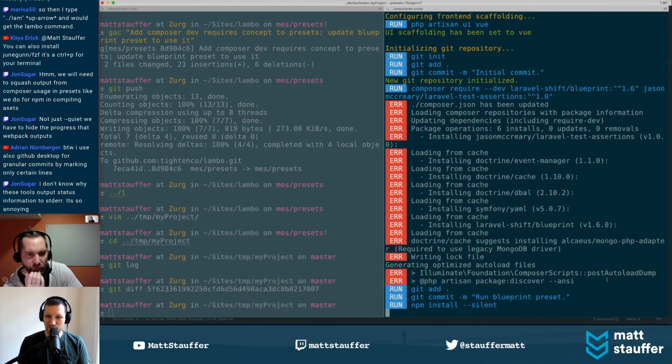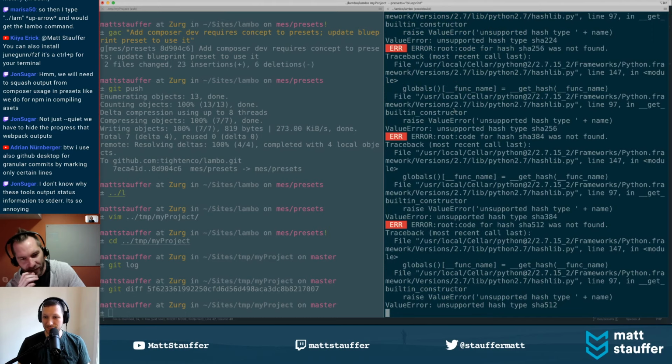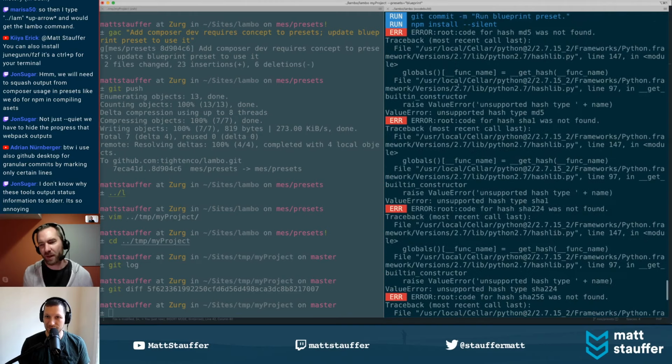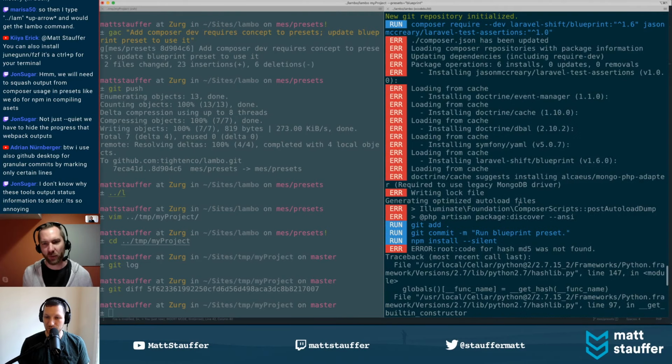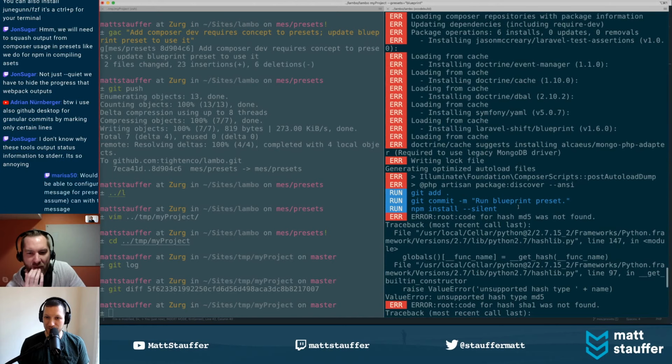Does anybody on the stream know why all these things are outputting their status to standard error? Because that was what John was saying, basically by default, anything that comes from a shell process to standard error gets marked as an error. But why are these things outputting there? There's got to be something we don't understand about why they're doing that. I do think composer's, I've definitely run into that before where it'll send stuff out, like even when running shifts or something, the logs get jumbled up sometimes with composer output. It's so annoying. Well, I actually am talking to Jordy later, so I might have to ask about this.